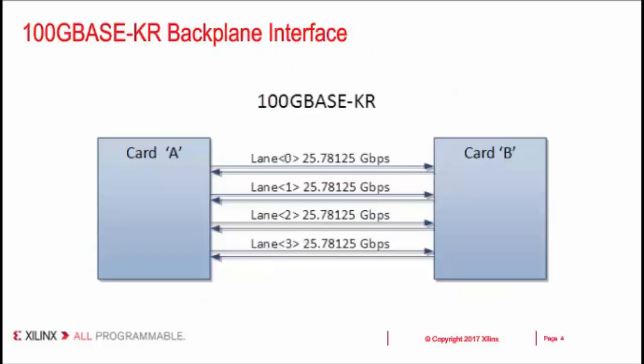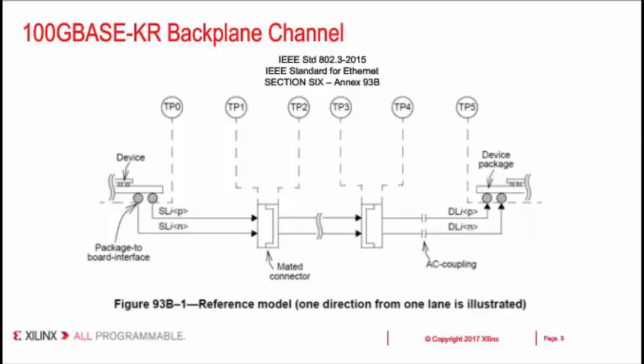So let's say in this application we choose to use the 100G base KR backplane interface as the basis of our design, where we run multiple lanes at 25 gigabit and to transfer the information at an effective throughput of 100 gigabit. In the 802.3 spec, there is some information on how the specification views the channel and provides some points in the channel for discussion or emphasis. And that the channel itself is described as coming from some device mounted in a package, the package mounted on a board, and then the board connected to some backplane interface, and then the reverse happens on the other side into the receiver. So each of the four lanes are going to represent this basic structure.